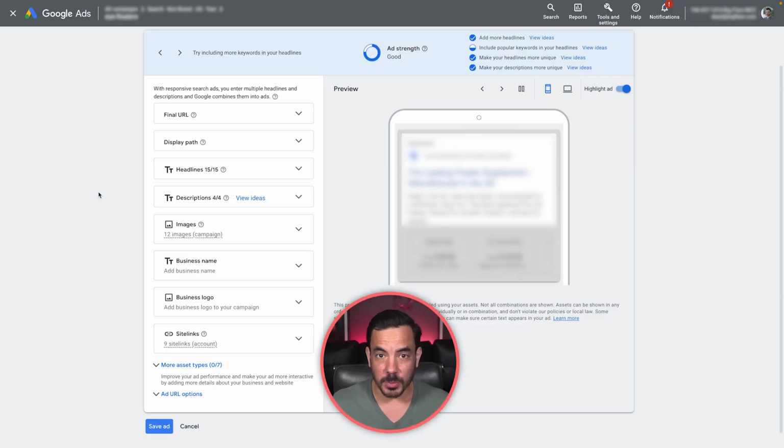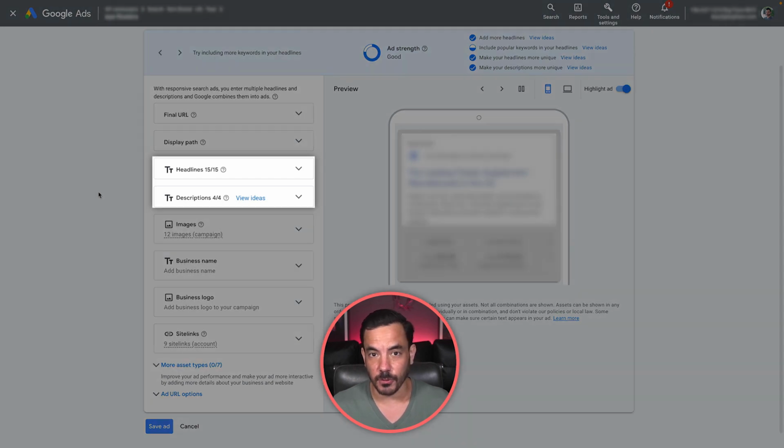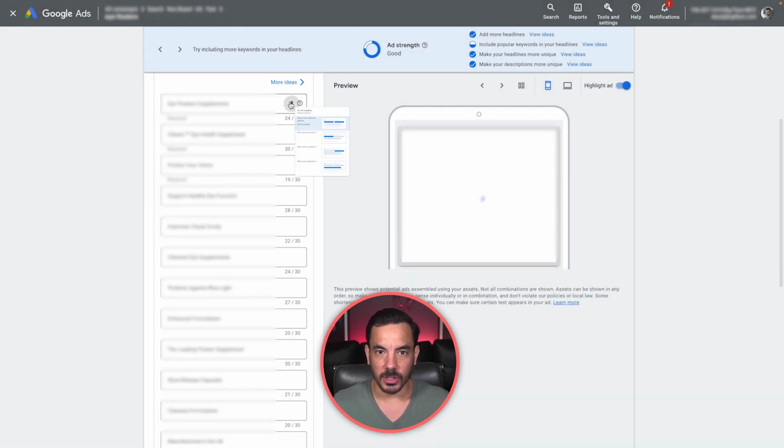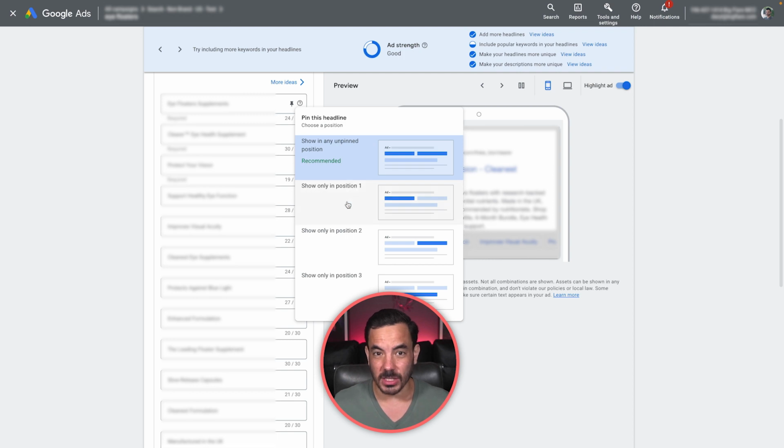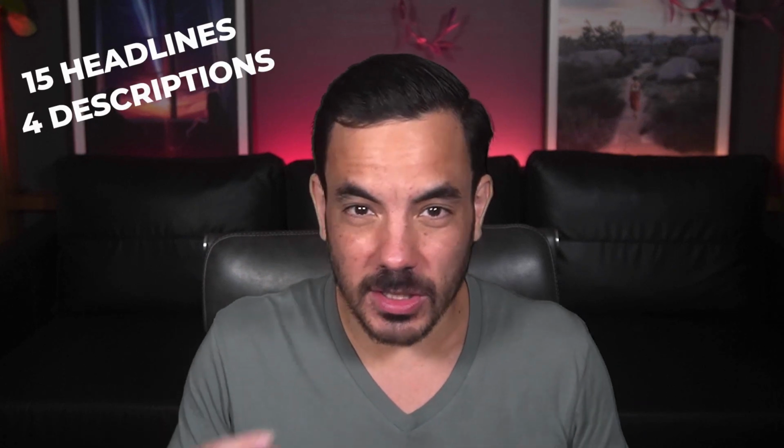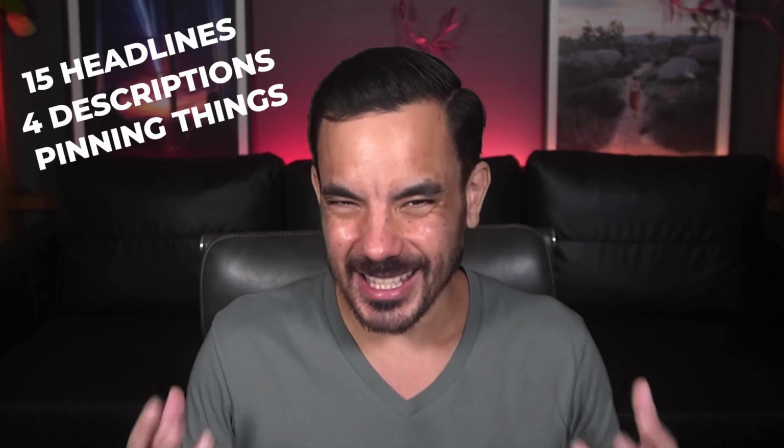Let's first cover what we actually tested. So we've been testing our approach to responsive search ads, which is the type of text ad that will get shown on Google search results when you are running a Google search ads campaign. In case you don't know, with responsive search ads, Google allows you to supply up to 15 headlines and 4 descriptions. Plus, you have the option of pinning headlines so that they are guaranteed to show in a certain place in your ad when that ad is shown.